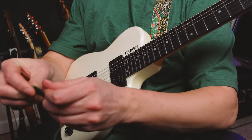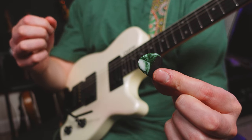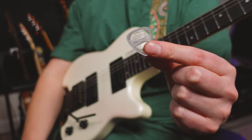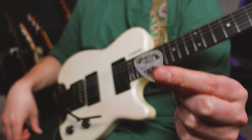What I wanted to do now is talk a little bit about the pros and cons of using these different types of guitar picks. The first and most obvious one is a lot of these picks are made with really hard materials that do not flex at all, so they can be a little rougher on your fingers if you're doing a lot of extreme metal stuff, tight chugging. But you do have to just adjust your technique when you're playing with these, and I find myself actually playing a lot lighter when I use a thick guitar pick like this.